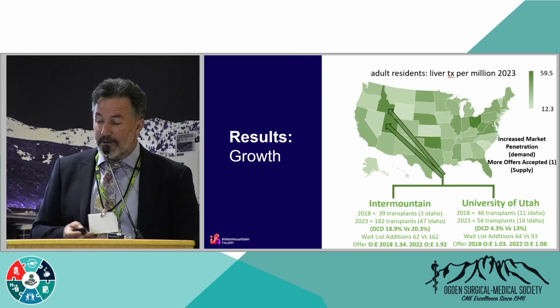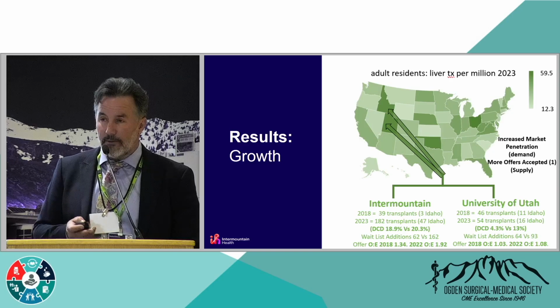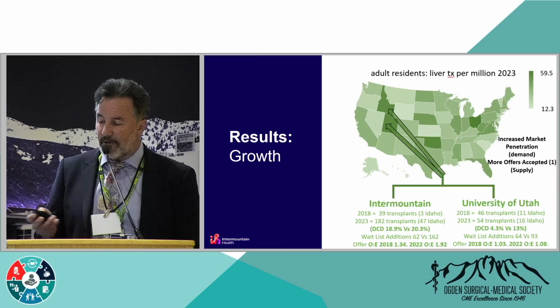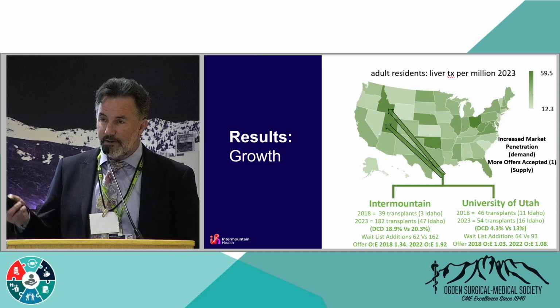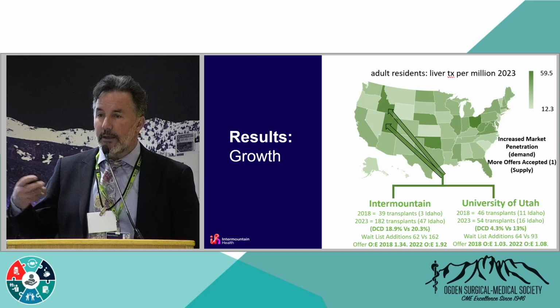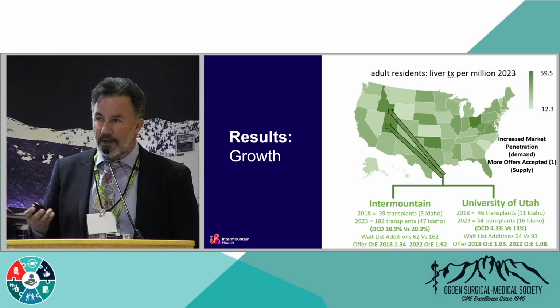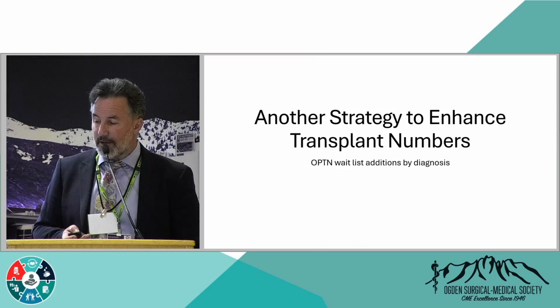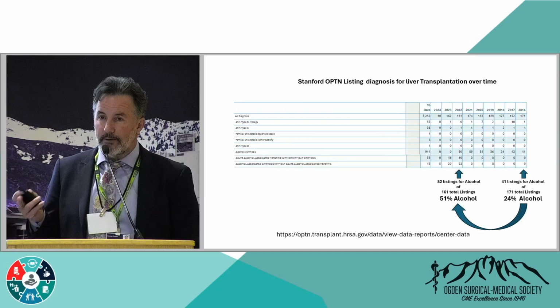As to where we are today, this is the story of Idaho and Utah. We went from 39 transplants to 182 transplants. We increased substantially the number of non-residents in Idaho, so we went from 3 last year to 53, and that led to a substantial increase in total number of transplants, as compared to the University of Utah, which is static right now, and unfortunately, in the quality domain, they have some challenges ahead of them because they've dropped below predicted. So I'll skip over this, but I'll just sort of get to some important ones.